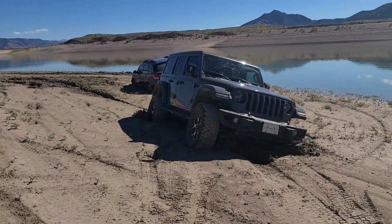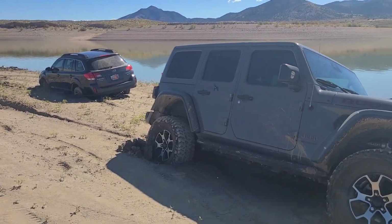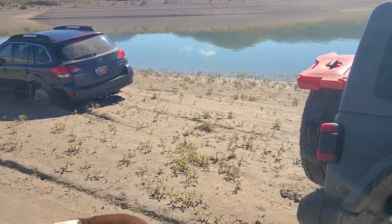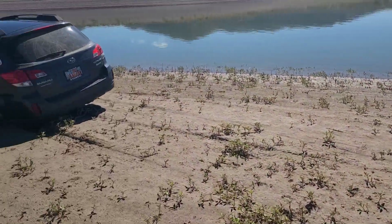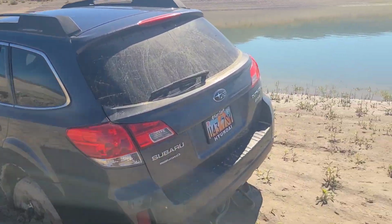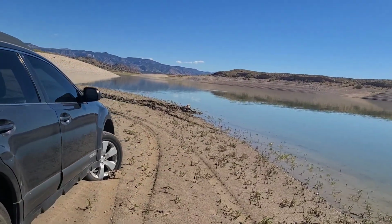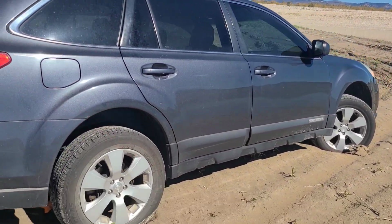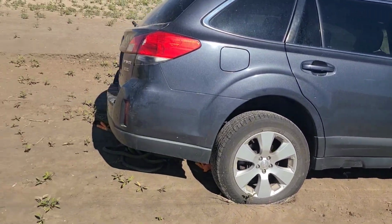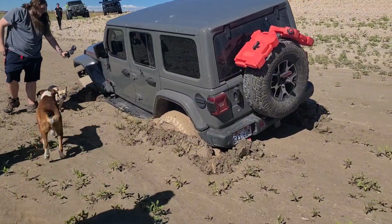Under her Subaru. Okay. The only thing that I could see that I could wrap it around is like the. Oh, this one's all the way to the running boards on this side. Well, that's bad, but this side's actually in pretty good shape. So, yeah, this one is going to be fun. This one's going to need a definite anchor. Oh, geez. Yeah, you've got high suction. Okay, you can see the Subaru there. Shouldn't be too bad. Pulling it before we do a lot of shoveling, recovering vehicle.